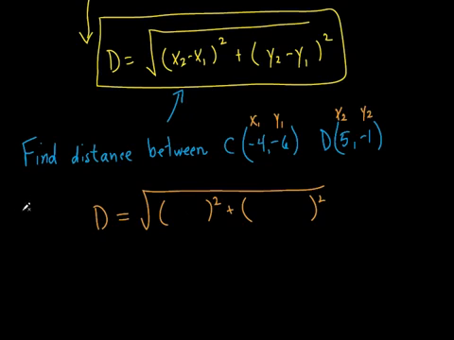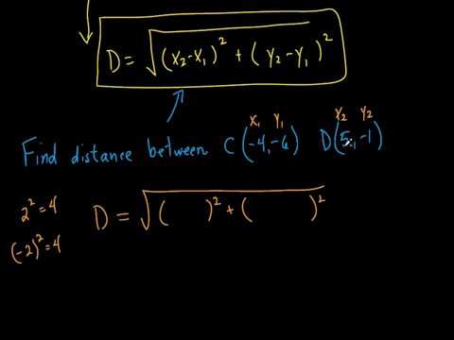Try it. Try squaring a number. Take 2 and square it. What do you get? You get a +4. Take a -2 and square the whole entire -2. What do you get? You get a positive number. Anytime you square anything, you'll always get a positive number. So it doesn't matter what order I subtract them in, because I'm going to square it and it's going to come out positive anyway.